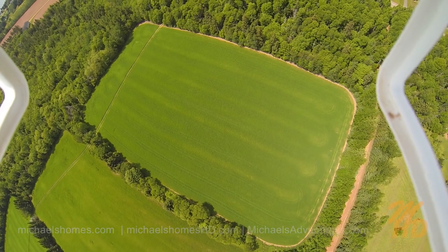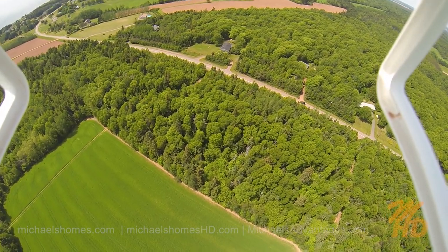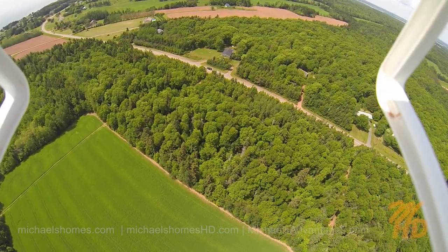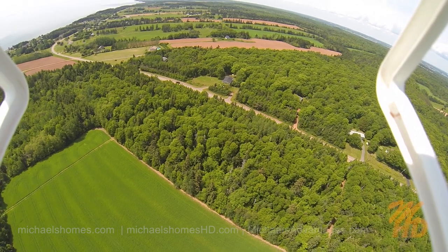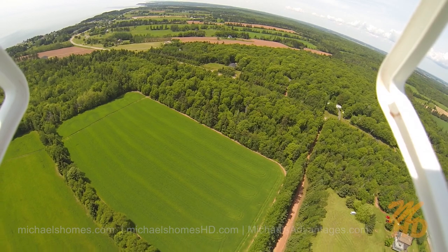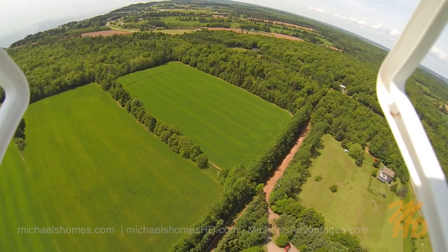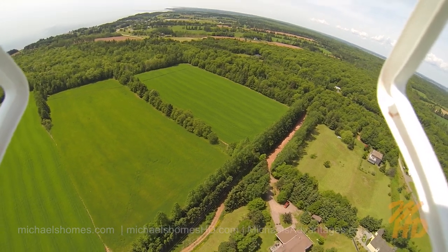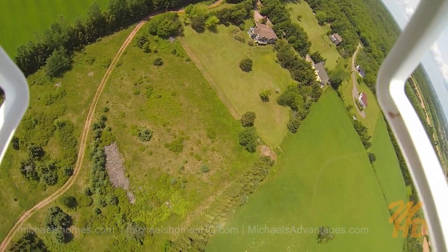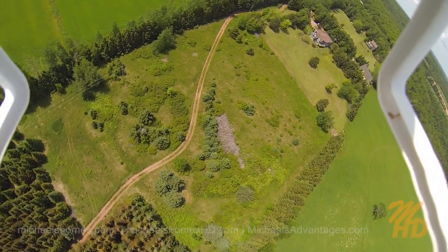Now, I understand you did lose one along the way, though. That was my second flight with the first quadcopter. The second one has an onboard GPS. So now when I lose it — and I did lose it up in Launching, I was doing a property — I'm able to find it. So that's probably my best advice: these things move quickly. The biggest problem is when they get far away, they turn into a dot which just disappears and you don't know where it is. So that was the learning curve — use the GPS. Attach the onboard GPS to find it. It's also good for pets and animals, kids.